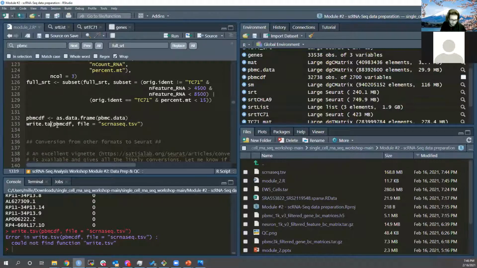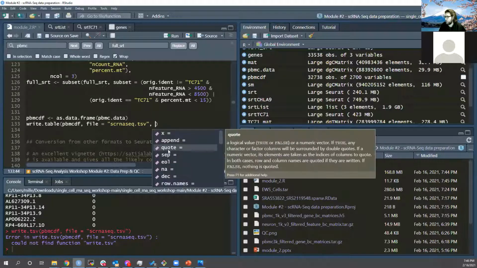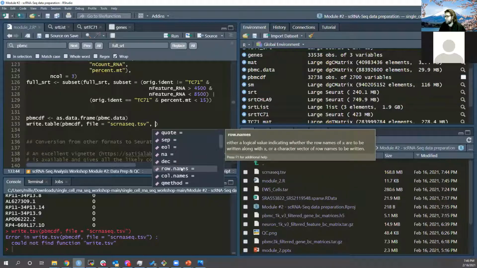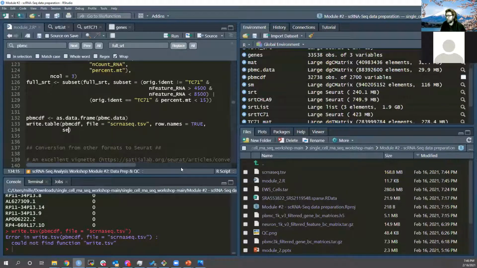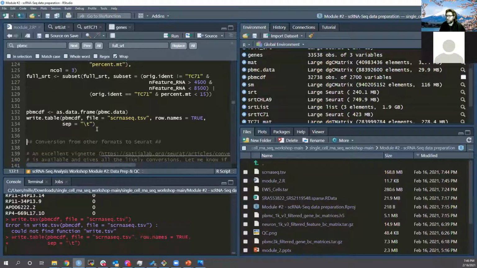When you do it with readr's write_tsv, it'll actually get rid of the row names, which is what just happened. Row names equals true. Separator. If you want to write a tsv file using the normal built-in R function, you just do this write.table, and then you make the separator a tab, and that's what makes it a tsv.